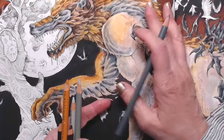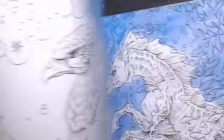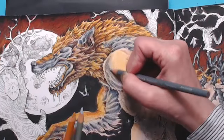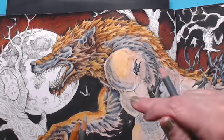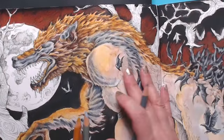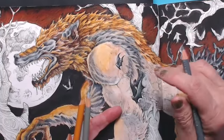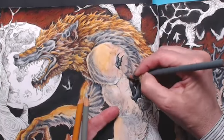Another thing, my way of doing all of Kerby's books is to do a little bit, and then I might move on to another page. This one's got a wash started. There's the intros started. And then over here I'm working on a more detailed thing. So my way of doing all three of the Kerby books, Mythomorphia, Anamorphia, and Mythomorphia, is coloring a little here, a little there. My reasoning is these are three books I want to finish completely. But it's going to take a long time, especially since I color other books as well.